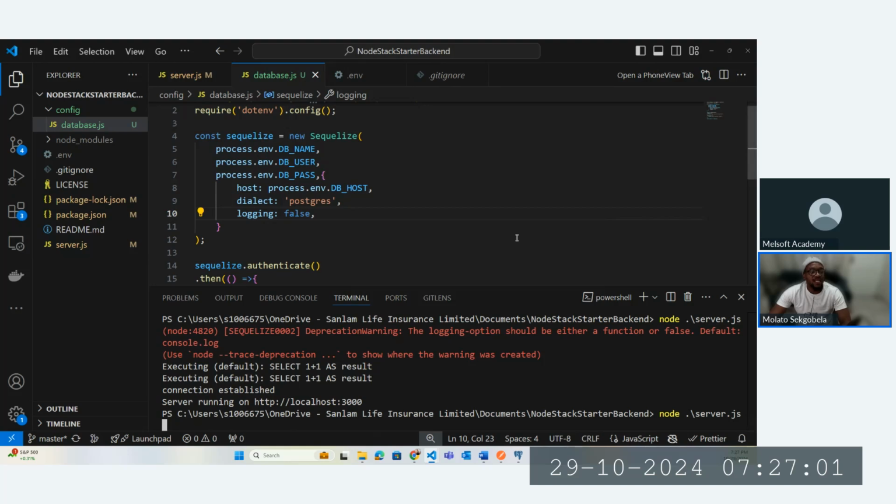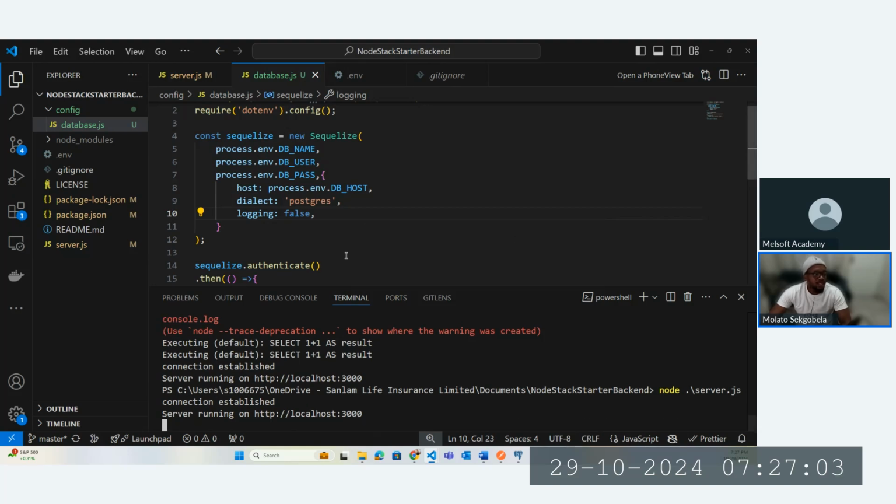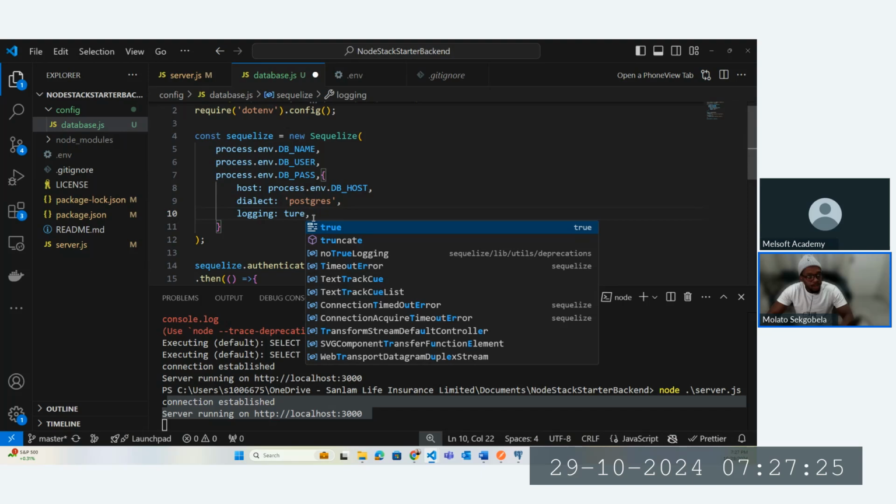That will be in production. When I say logging is false, this is what you will use when you are deploying to production. But because we are still in testing phase and we are developing, we want to see everything that is happening so that we know where everything goes wrong and we are able to follow that. That is why here I said logging must be true. So that is very important.